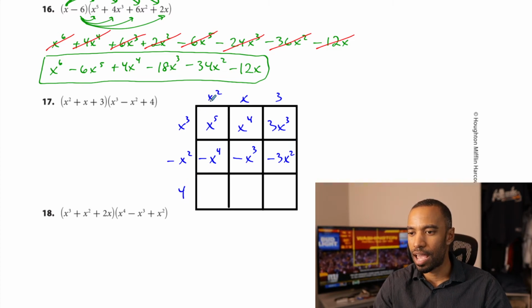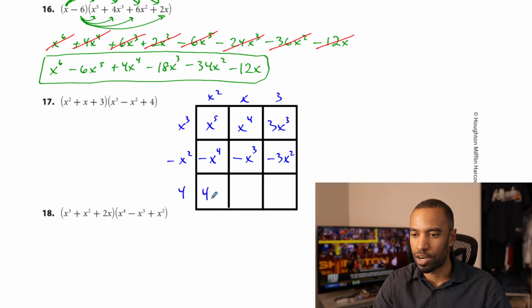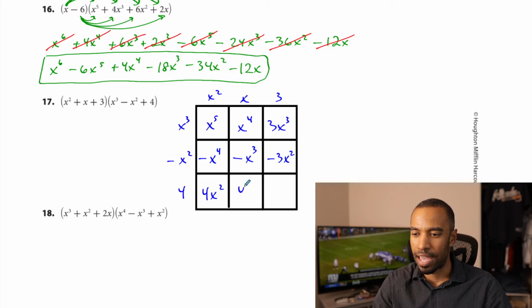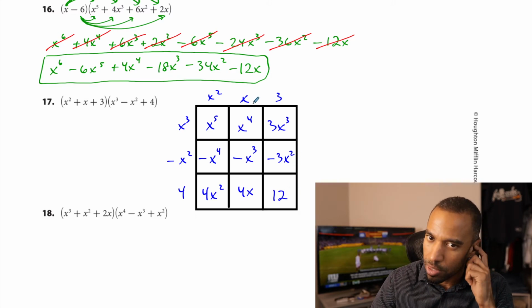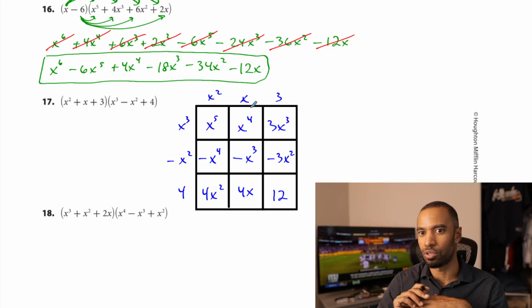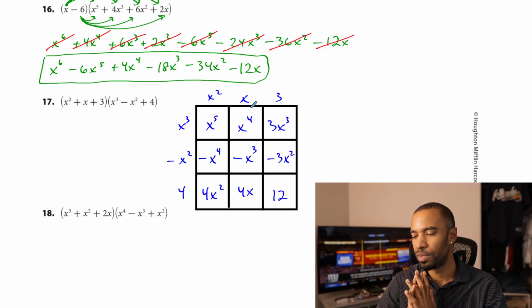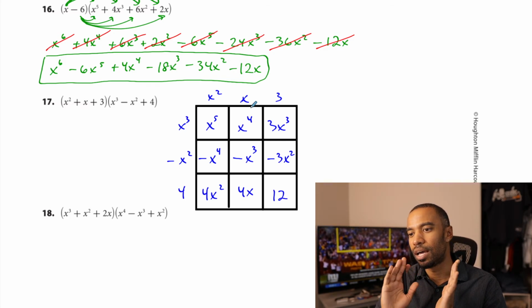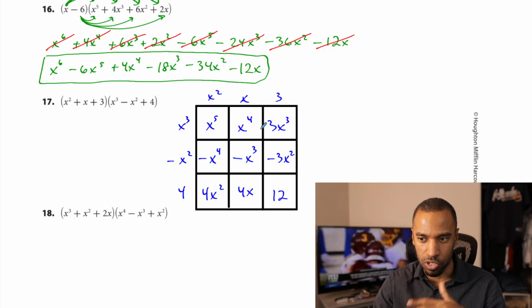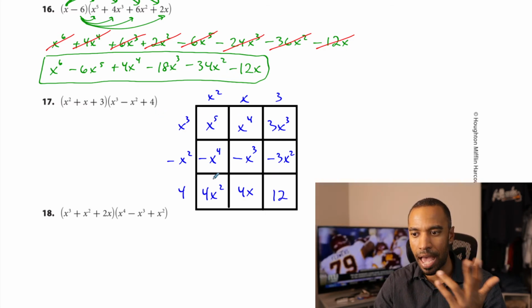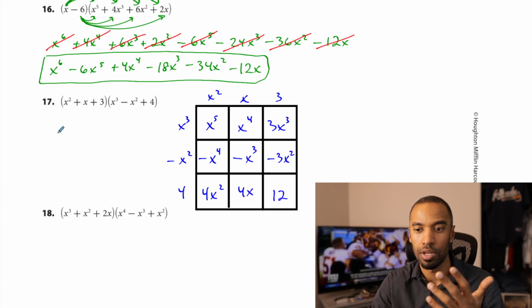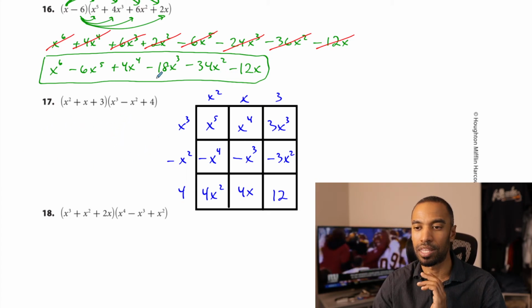And then 4x squared, 4 times x squared there, 4x and 3. 4 times 3 is 12. And this may be more trouble than it's worth. I'm not really sure, but sometimes you get some organization things that do help you writing this. The end goal, though, is that the area of this whole thing is you got to add all these things up. Adding negatives means subtraction, but maybe you got to rewrite them now or find things that can combine all within here.